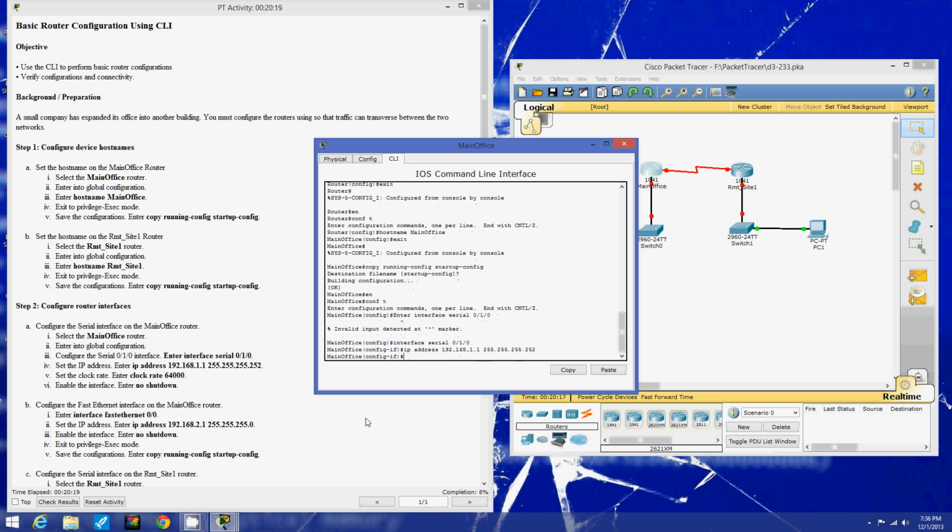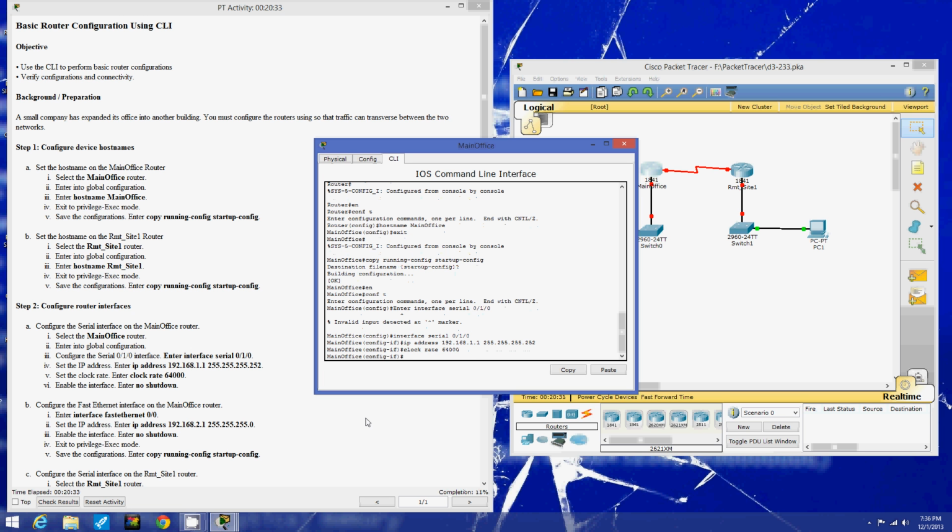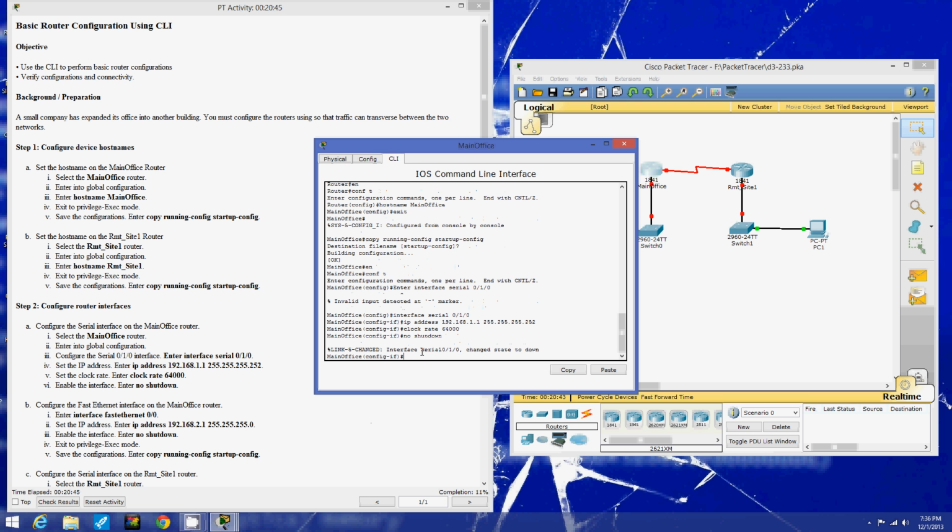Okay, we've got that. Now we're going to set the clock rate. So clock rate 64000. We've got that. Now we're going to enable the interface. So we're going to enter no shutdown. Now we've got that. Okay, so now the interface changed state to down.